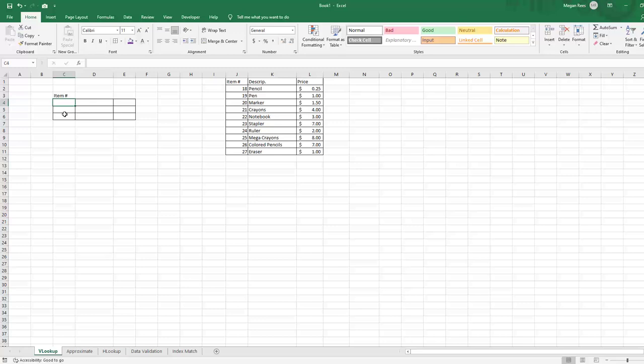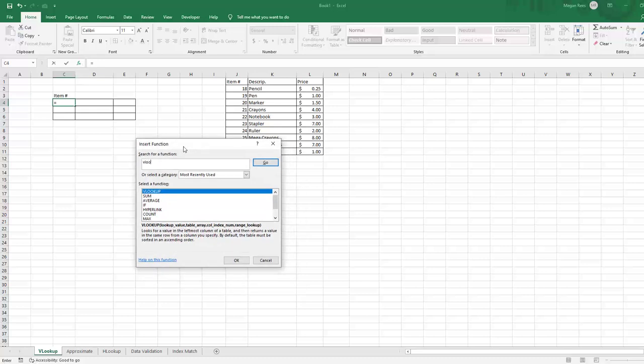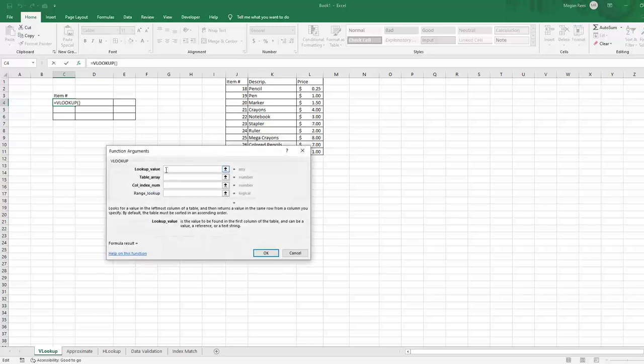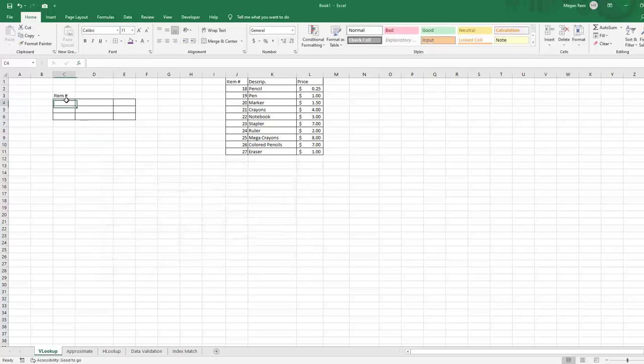So what I want to do for this is there are 4 parts to a VLOOKUP table. Now I could just type it in. I usually just type in the title, but sometimes it's helpful if you go to the function menu because it will break it down for you. So we're going to start there. So I've got a VLOOKUP here and the lookup value. The first thing it wants to know is, what am I looking up? Actually, I'm going to cancel this and put a number in here.